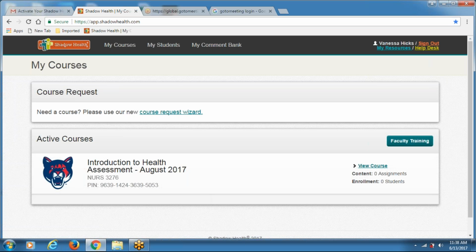But most of their lectures are online. The only time they come on campus is to do the labs. So we're going to integrate Shadow Health as part of their clinical experience. I see. And is the plan right now? Obviously, it still may be, you may be developing it, but would the plan be to complete Shadow Health before coming to lab or after lab?